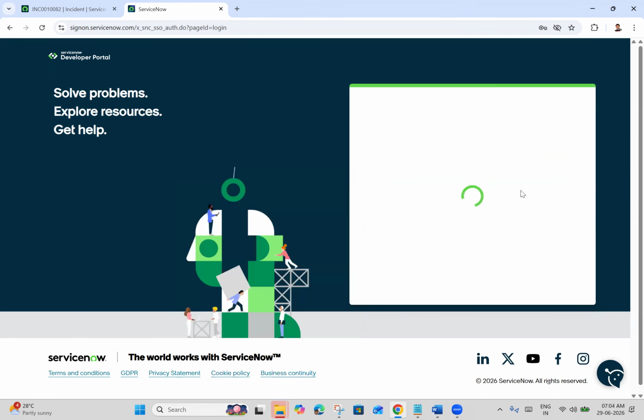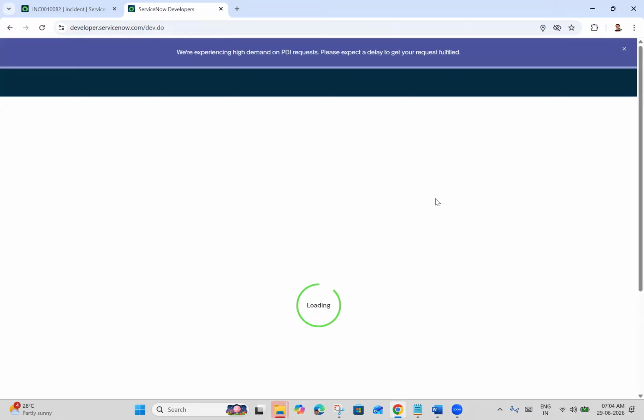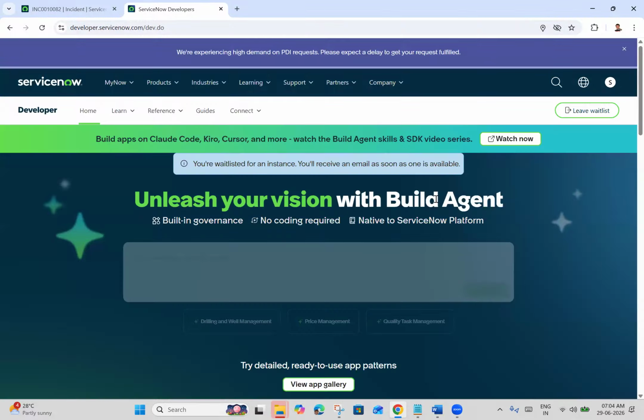Sign in. So what's happening? It is in queue. Wait, it's loading. You can see it is still showing you are waitlisted for an instance. You will receive an email as soon as one is available. So it is still in queue.